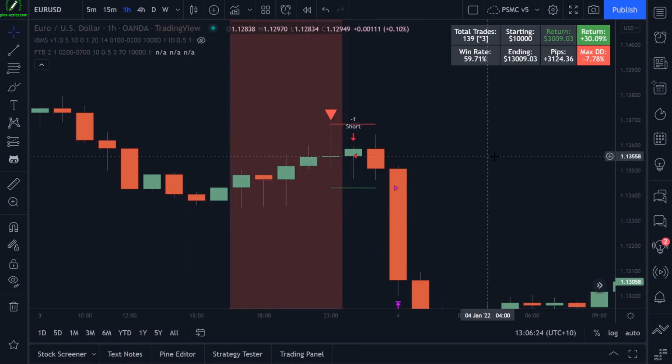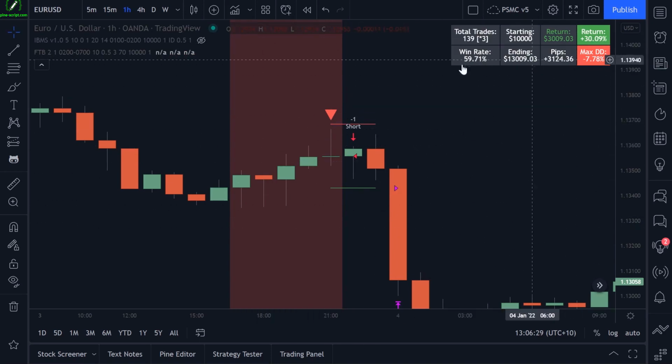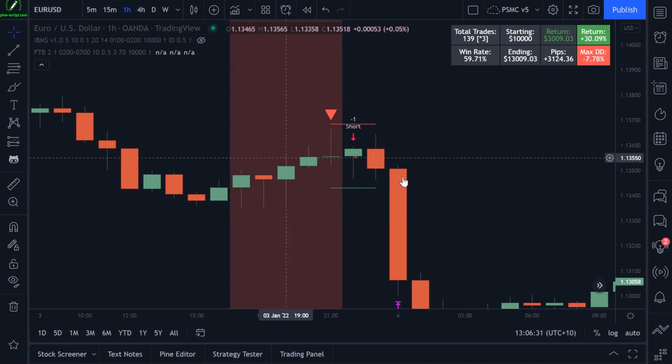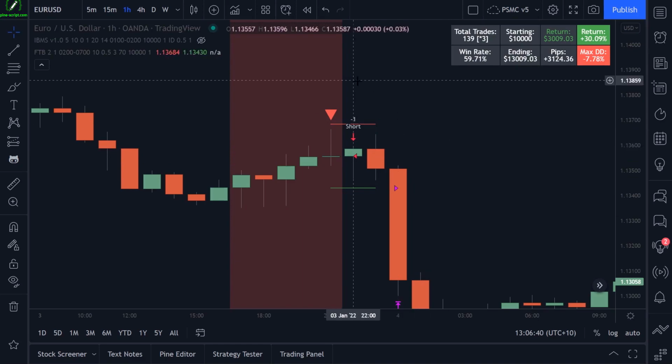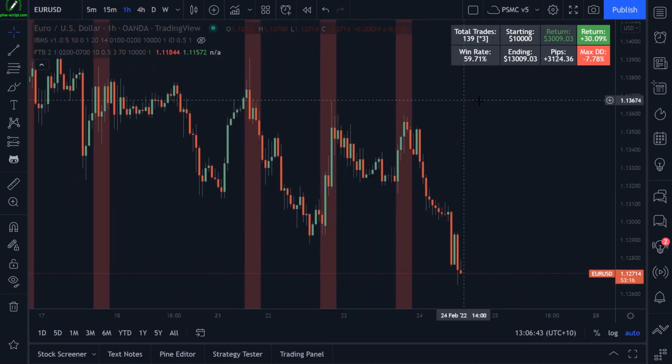Use this at your own risk. I'm not encouraging you to go out and trade this. Make sure to do your own backtesting. Depending on the broker you're trading, this strategy may not even be profitable because of the different data feeds, the way candlesticks play out over time, over different brokers. But anyway, with all that said, let's get into the source code.